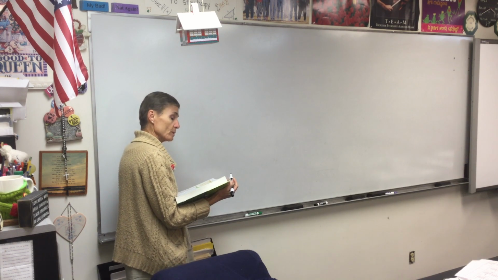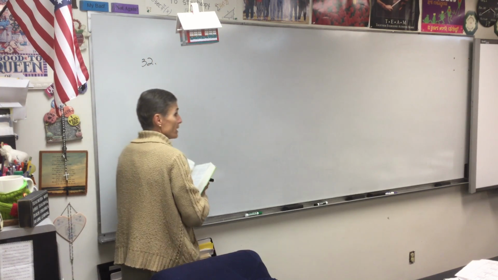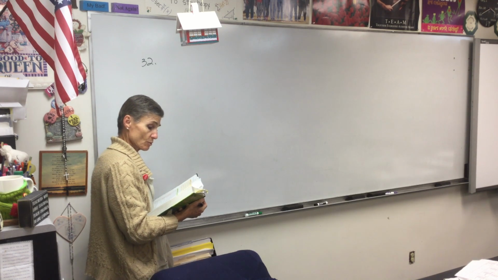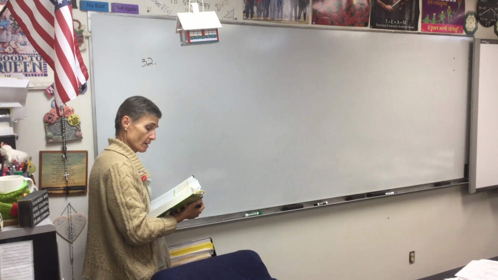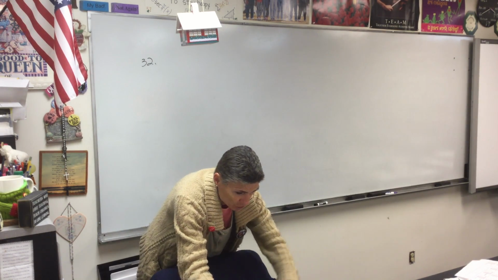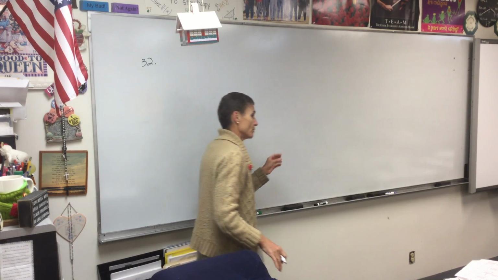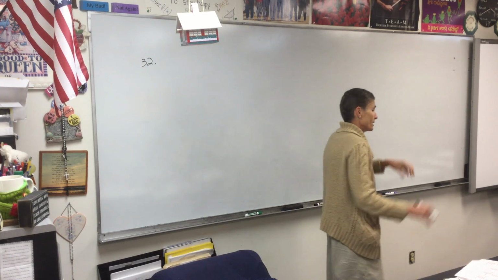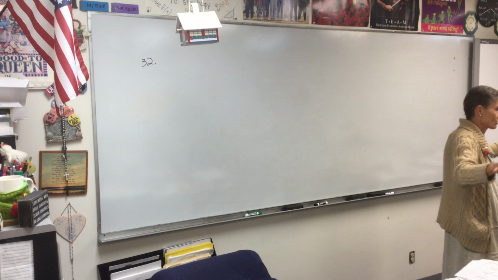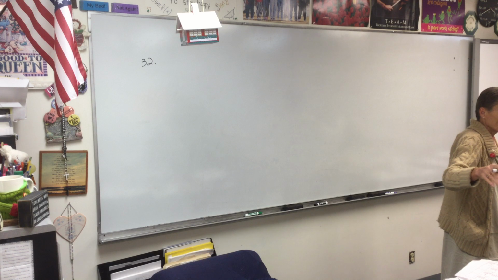So I'm going to start with number 32. You can start a homework page, and they can be out of order, that's fine, as long as you have them all done. So number 32. This is what we fondly call in Algebra 1 a mixture problem. You remember doing those in Algebra 1 where you've got a certain percent solution and another percent solution? Then you mix them together and get this final solution. Okay?